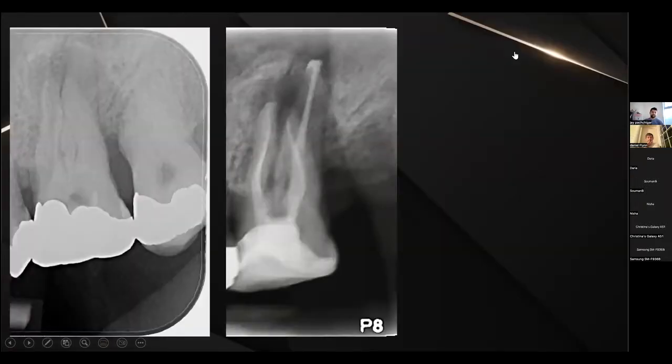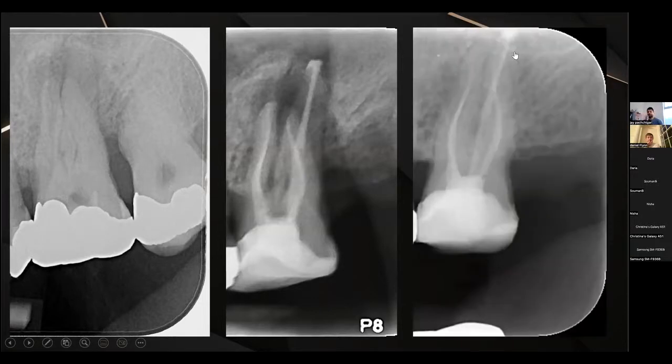A few more cases where I've had some decent healing. Again, it's a bit fuzzy here, but it's a relatively skinny prep with quite a large lesion. You've got some distal bone loss as well. I did tell them to take that 2-8 out, and thankfully they did listen to me. At the follow-up, we've got good healing. All the distal bone has come back again, and again it's a relatively skinny prep. I haven't needed to go too wide. With these bioceramic sealers, you can get a very nice result, being as conservative as possible.